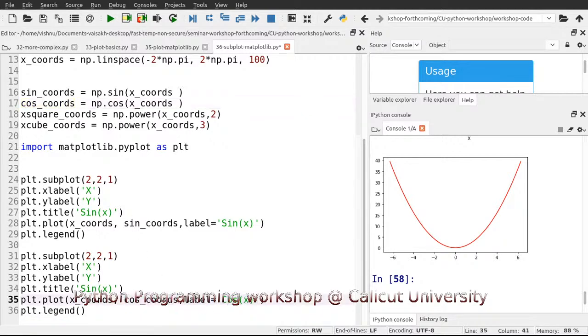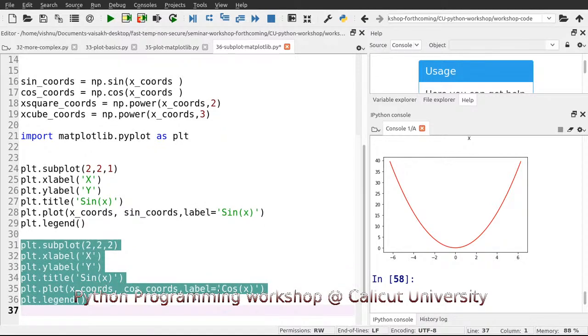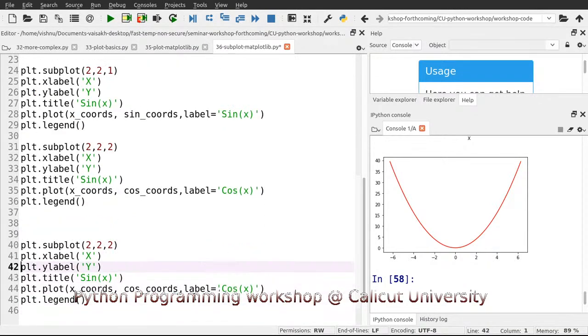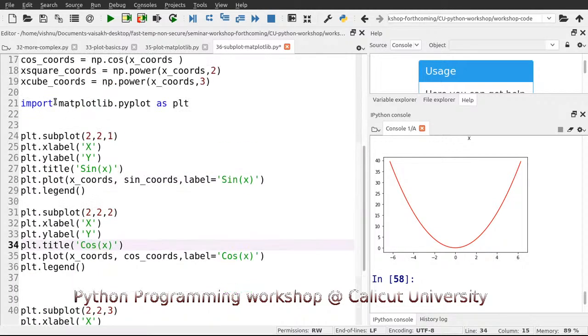This is the second graph out of 2, 2. Now the third graph in 2, 2. The third graph is nothing but the square, x square coordinates.